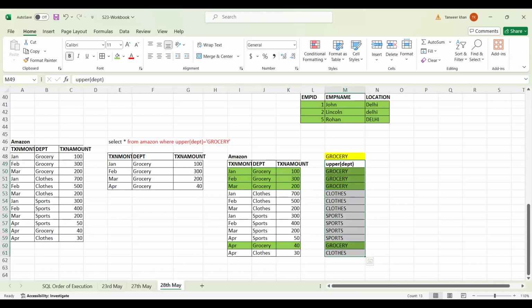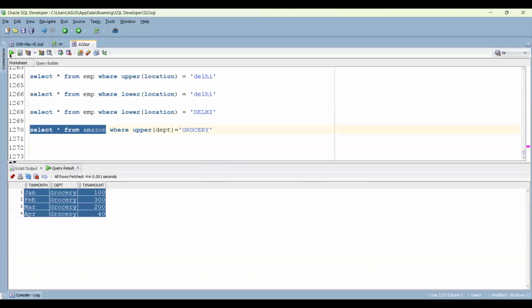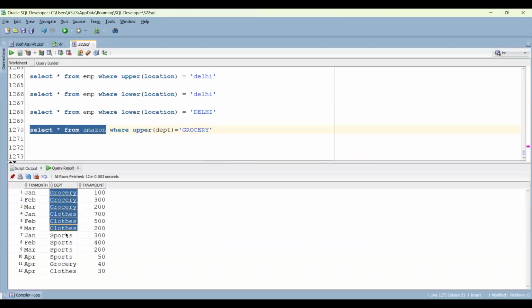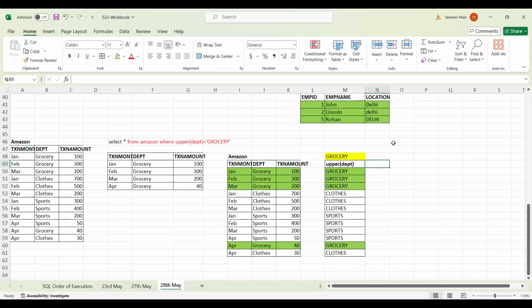See, I will show you the Amazon table. See, this is the Amazon table. Do you think this department has been converted in uppercase? No. So this conversion which I am teaching you, upper or lower, is happening in the temporary memory. Got it? Okay. Is this clear?